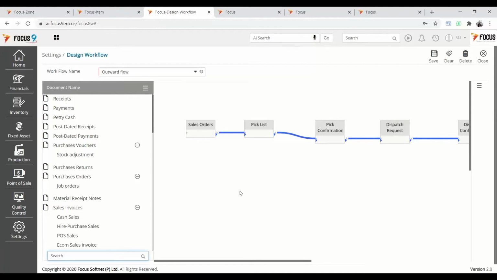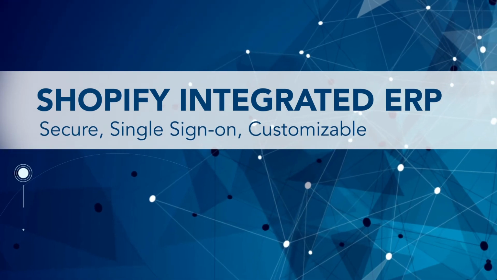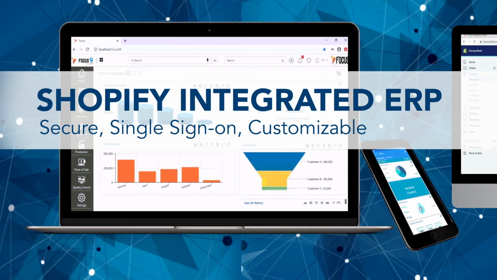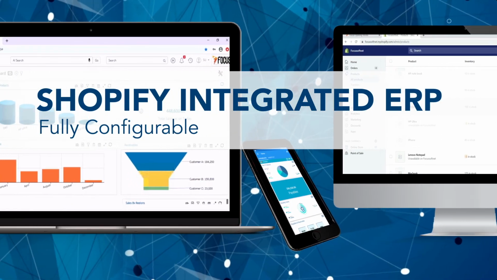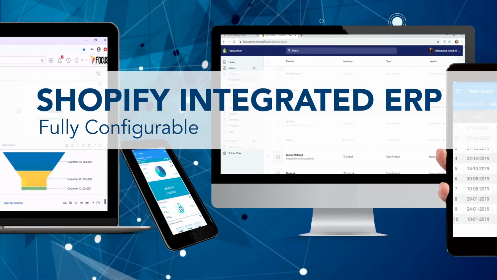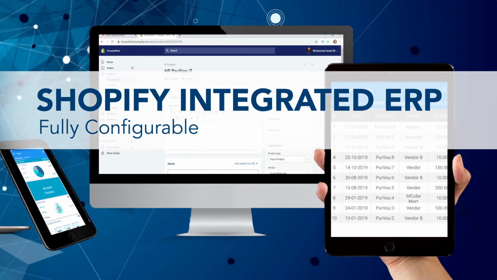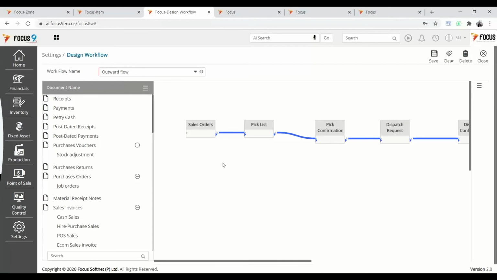As part of the outward flow, we have the provision to define different kinds of process flows. This is the standard flow that we have as part of the warehouse management system. It all starts from a sales order. The sales order can be a manual order, a walk-in order, phone order, or coming through e-commerce. As part of the e-commerce integration, we have direct integration with Shopify as well as Amazon. So whenever the order is created, that order directly integrates into the sales order document.